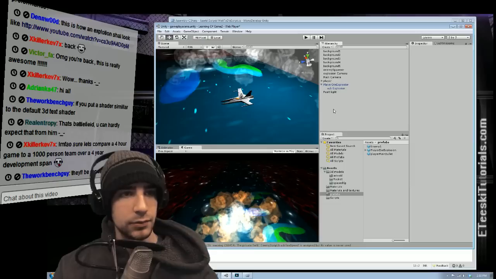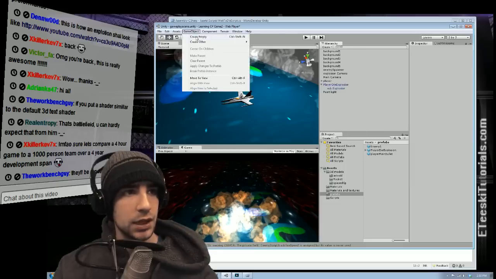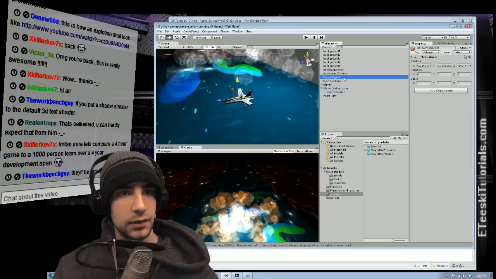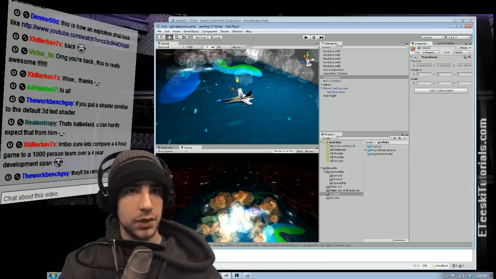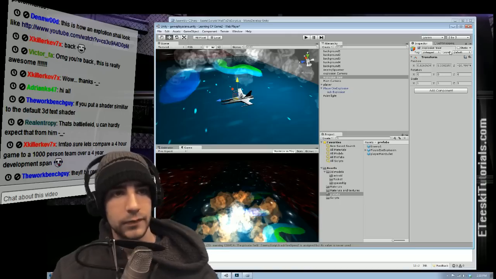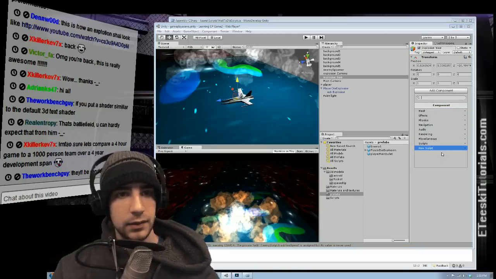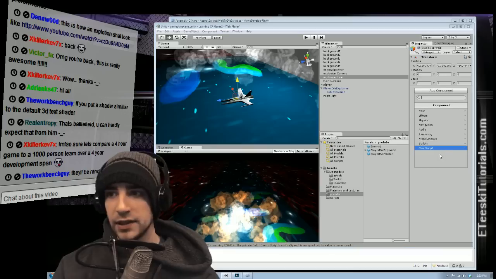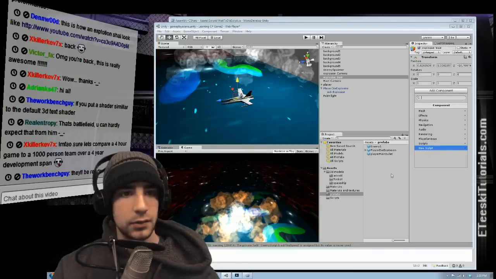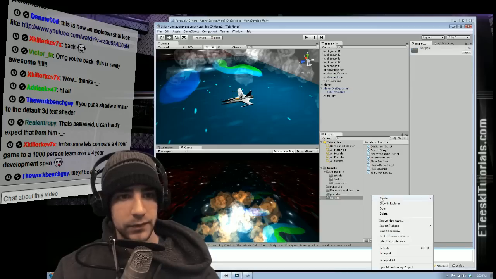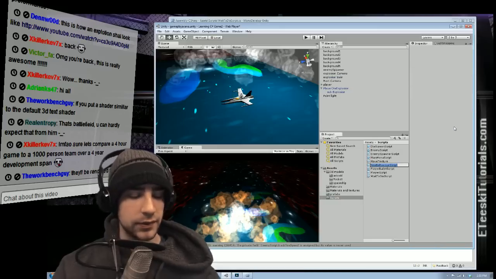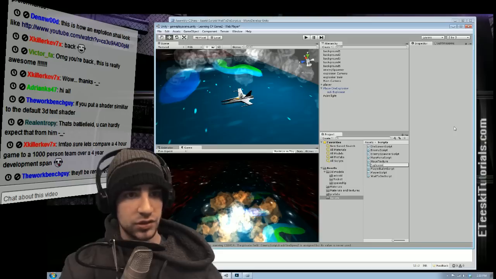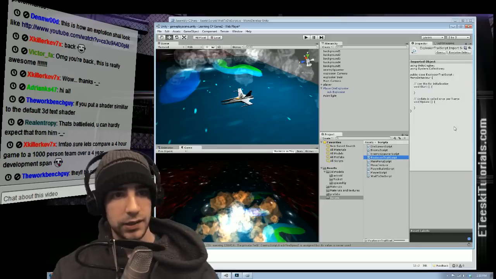So what I need to do is create a game object, create empty. We'll call this explosion trail. I guess I gotta create a new script for this guy, don't I? Yeah, I do. All right, go to my scripts, create C# script, explosion trail. And this will be a simple script.